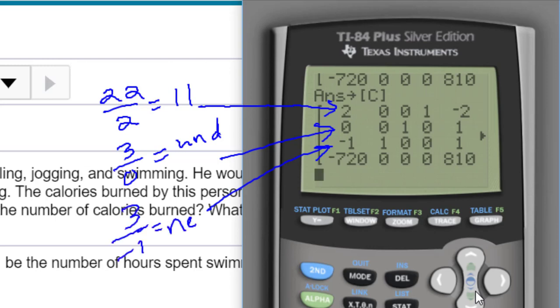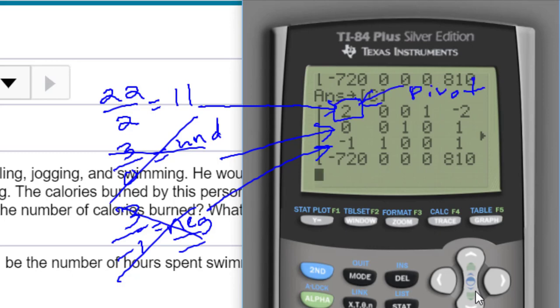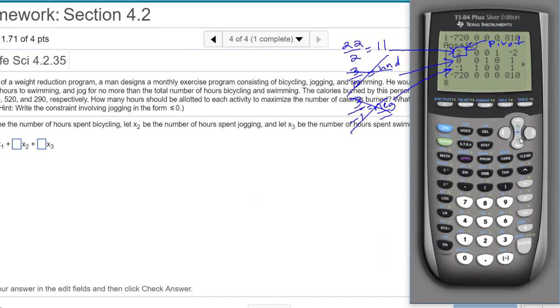Step 6 says you ignore negative numbers, and that's still true. You always ignore negatives. So the only number we have to pivot from is that 2 right there in the first row. So we want to pivot from that and make zeros appear below it in row 3 and row 4 specifically. So I'm going to do star row plus.